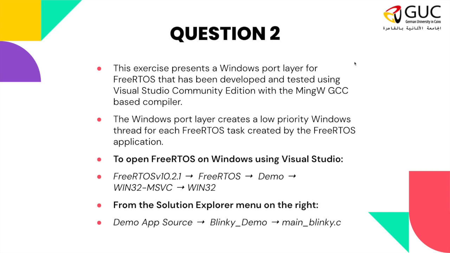So for the upcoming questions, we'll be using the FreeRTOS Windows simulation. And by the way, FreeRTOS implements a scheduling mechanism based on priorities. So the developer will assign priorities to tasks, and according to the priority, the scheduler will choose which task to run. And this will be different than the two scheduling algorithms you will be taking in class: rate monotonic, RM, and EDF, earliest deadline first. These two scheduling algorithms are not implemented in FreeRTOS.